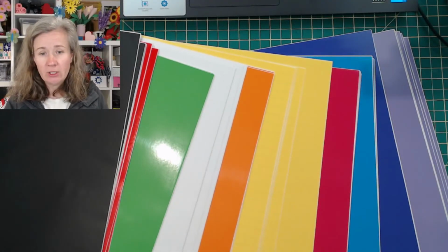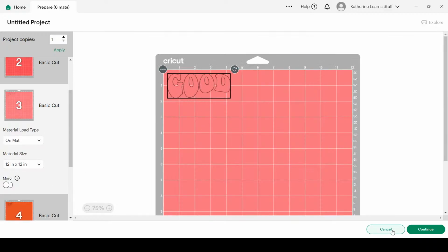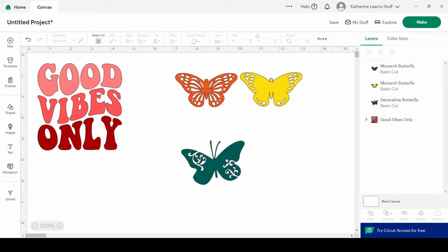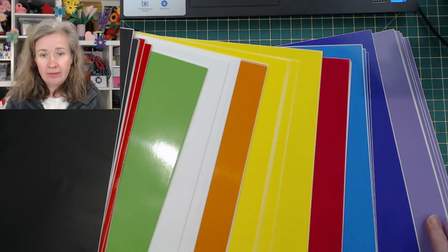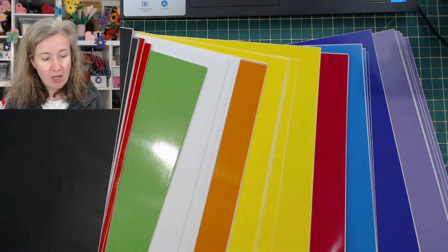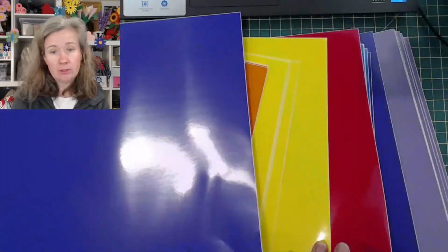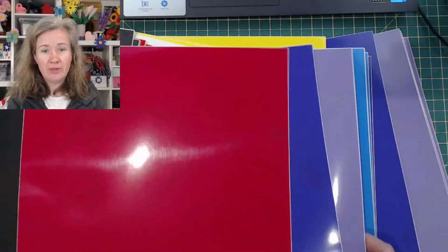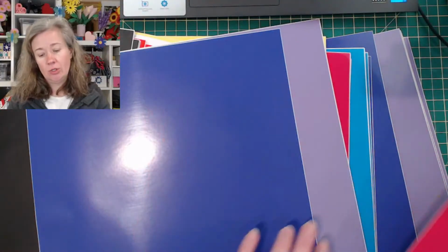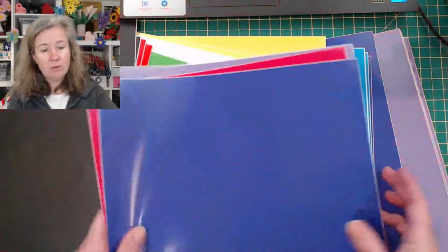Okay, so first I want to look at this. Let's go back here. Sorry. Good vibes. So that's 3 different colors. Let's cancel this for a second. So it's like pink, pink, and pink. So I'm thinking here, let's just look at this. I'm thinking of doing light purple, dark purple, and this like hot pink. So that's kind of, and on my screen they don't look like light purple, dark purple, and hot pink, but that's what's on my work table here. So I'm thinking that's going to be maybe in that order, only good vibes. Okay, so that's the one.